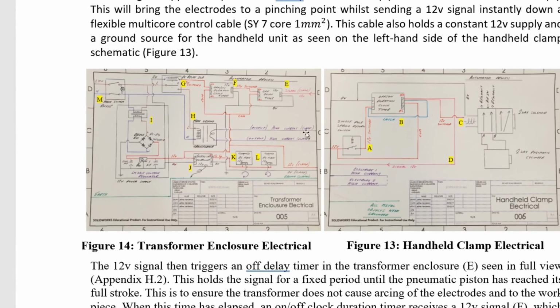There we go. There's the two high current cables coming from the transformer. So this is a transformer that I built. This is a live and neutral. Neutral is always straight on. Live is controlled by the relay. This relay is controlled by the clock timer.